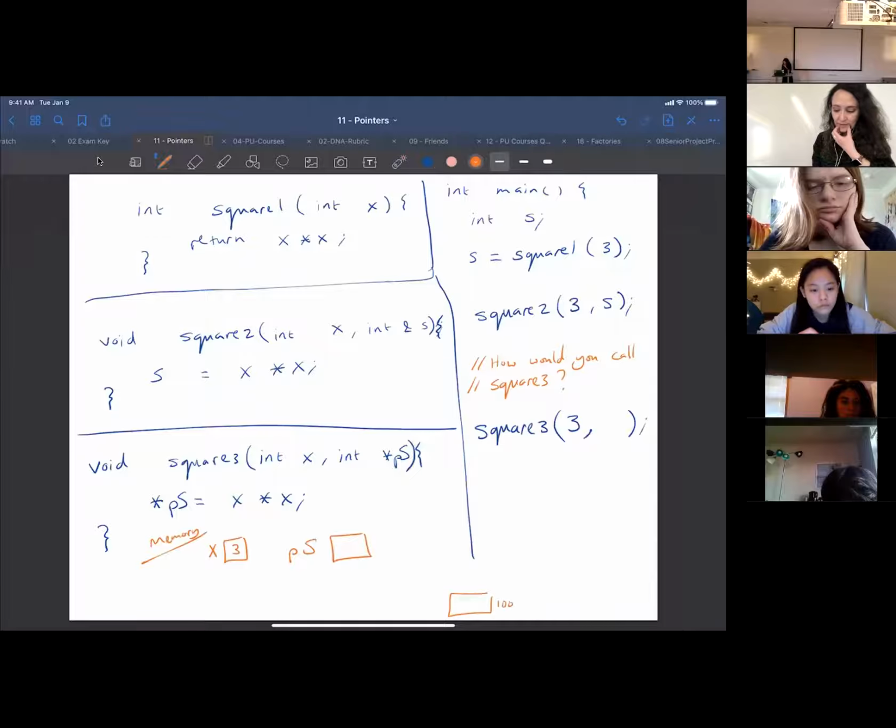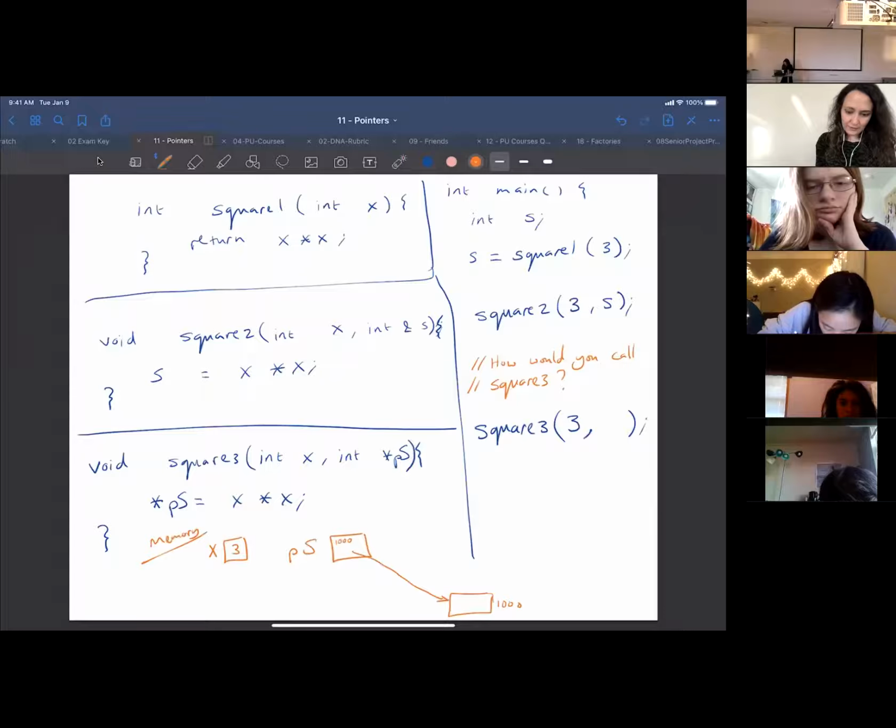Maybe this is 1000, right? And that location is going to hold the solution. So we want PS to be containing the address of some location down here, so that once I've finished my function and I've done x times x, or 3 times 3, it stores the 9 in that answer.